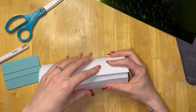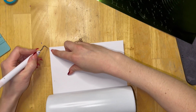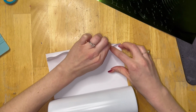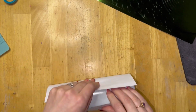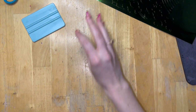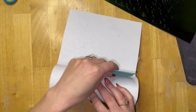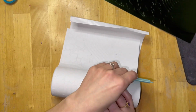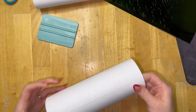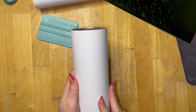All right, so now that we have all of that situated, we're going to go ahead and wrap our tumbler in our tacky tape template. I am going to kind of zip through this portion of the tutorial because you guys have seen me do this a bunch of times. I've done it slower in multiple videos, so I'm just going to line it up, hold it in place with a sewing clip. I prefer to use a little vinyl squeegee and just press it on my tumbler, check for any bubbles, carefully pop those, and then you're good to go on to the next step.